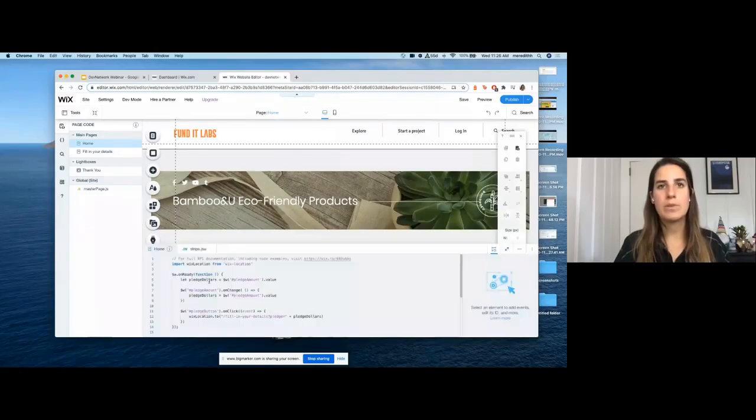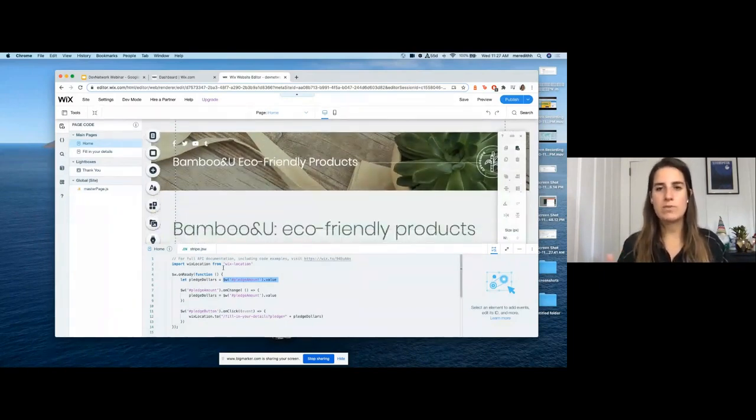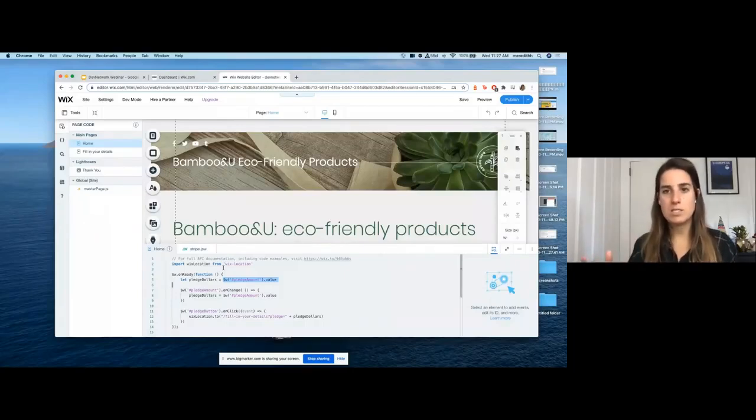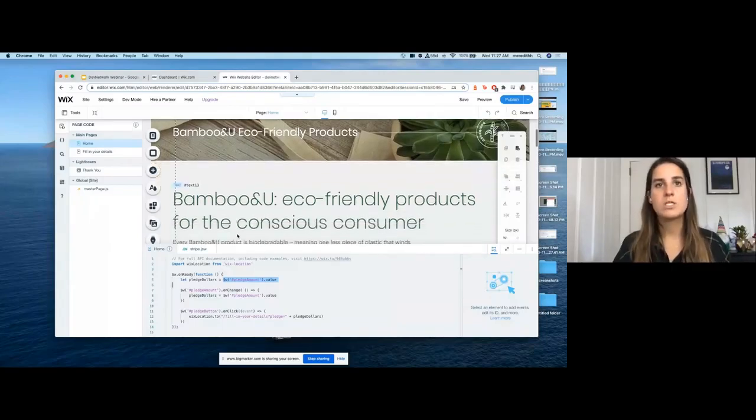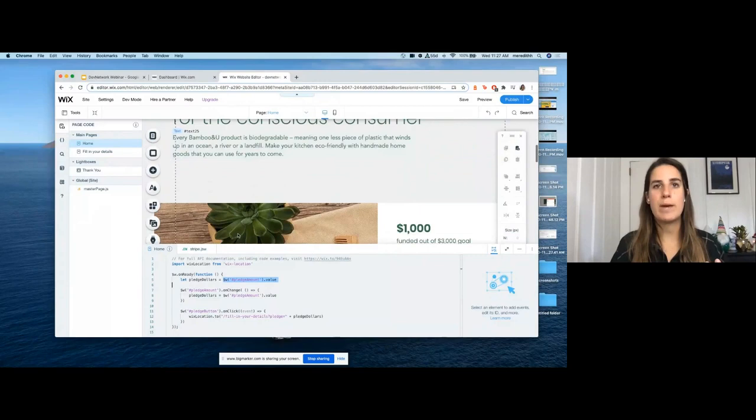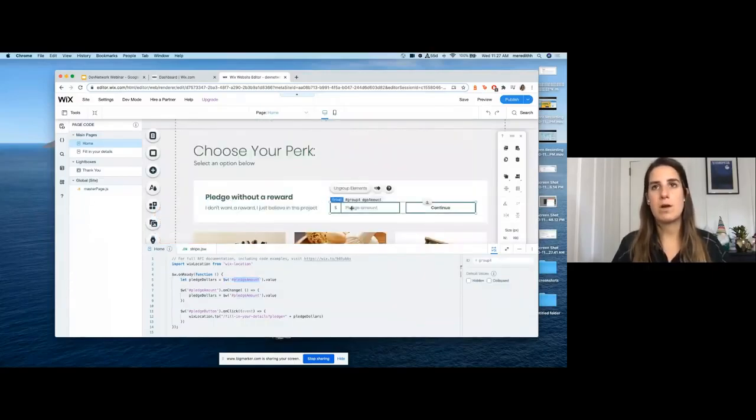We're able to grab the value of a field really simply utilizing the built-in Wix UI APIs. This $W, you can think of it kind of like our version of jQuery for our website. It is the way that we select different UI elements on our page. $W says I want to grab a UI element, and then we pass in the ID of the element. In this case, it is pledge amount. So when we go ahead and find the pledge amount field, it's going to be down here in our pledge amount input field. This is a UI input field where we can actually get user input and grab that data and pass it along.